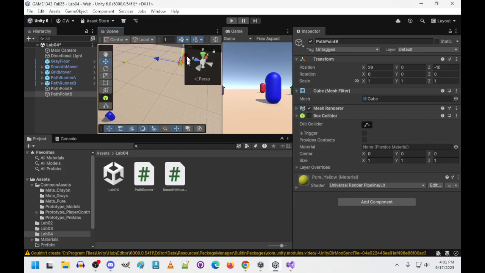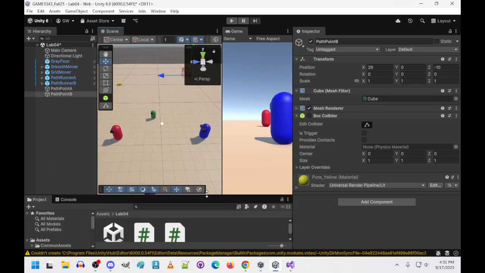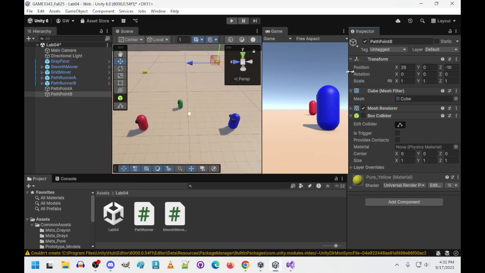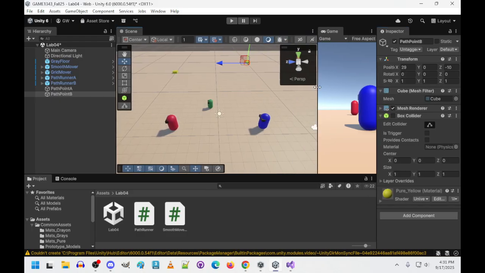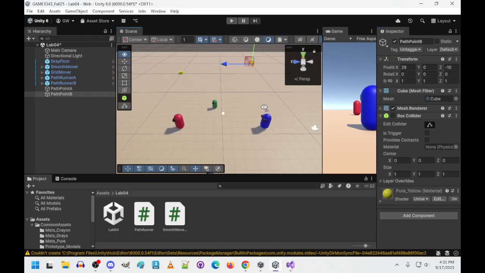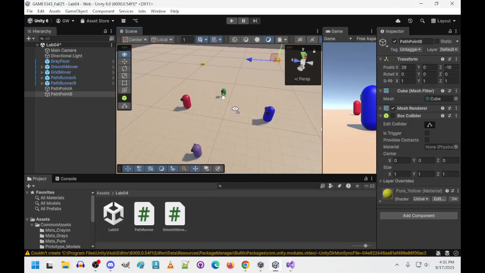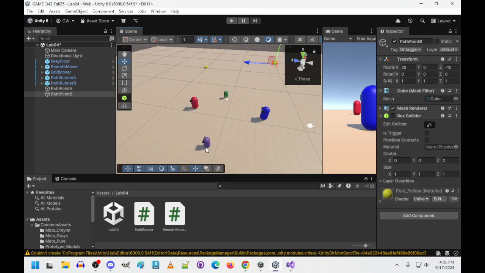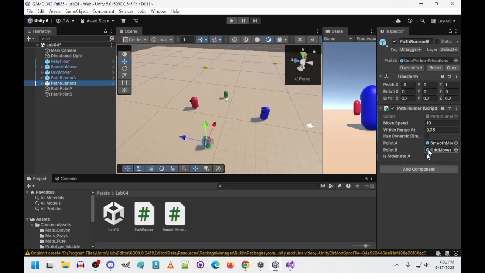I'll move that up there. In fact, I could get more space if I bring this down. Okay, so we've now set up the second runner with its points.